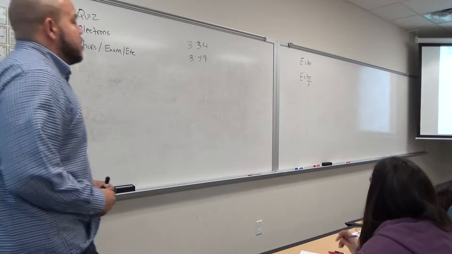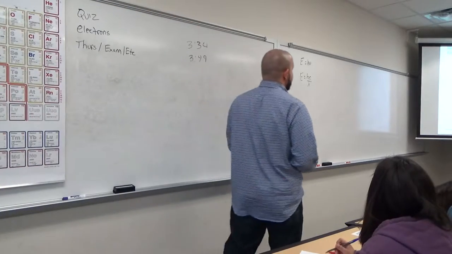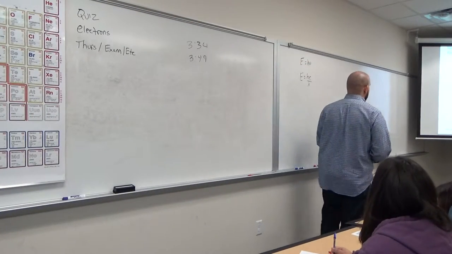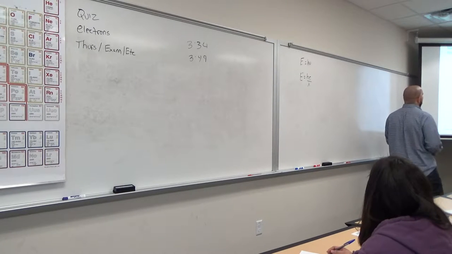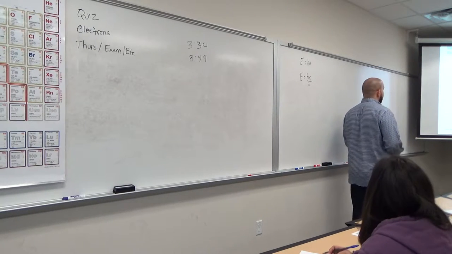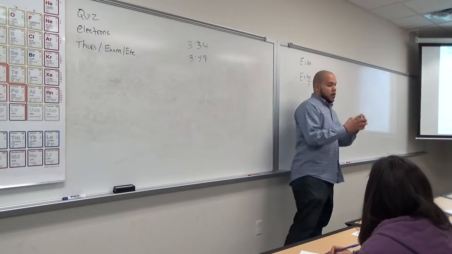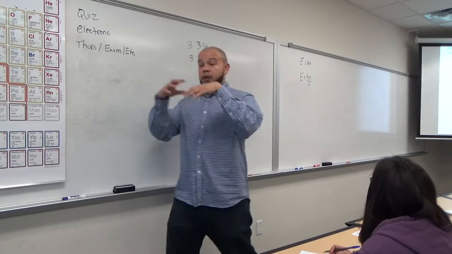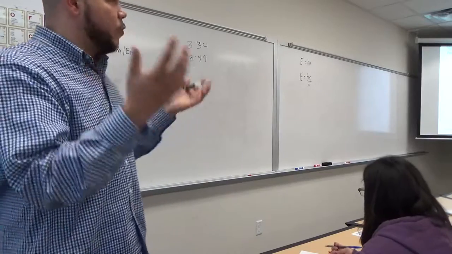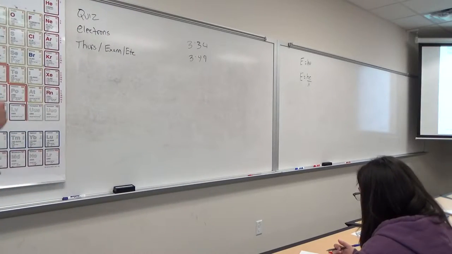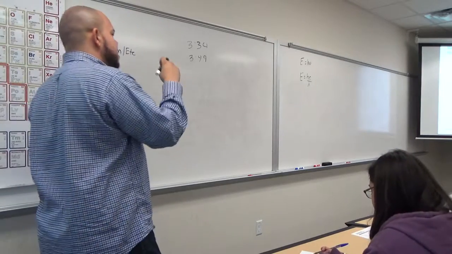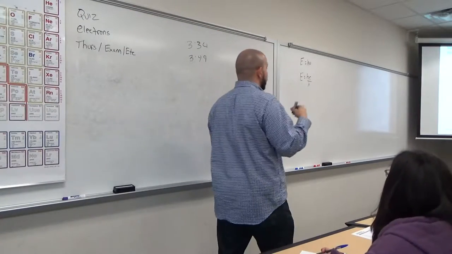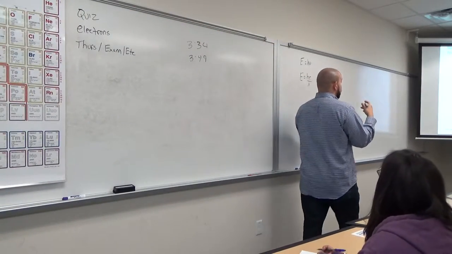The results to these emission spectrum experiments that were going on, Niels Bohr came up with it. He said that there's this planetary type model. You know, up until this point, we said that electrons are around the nucleus. We don't really know where they are because we can't pinpoint them. But at the time, Bohr said, no, I think that these different energy levels are quantized, or we can quantify them as levels 1, 2, 3, 4, and so on and so forth.